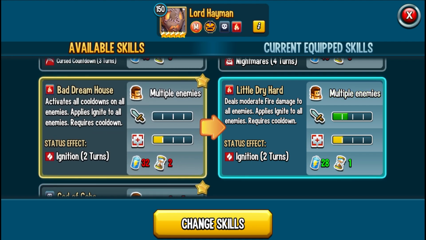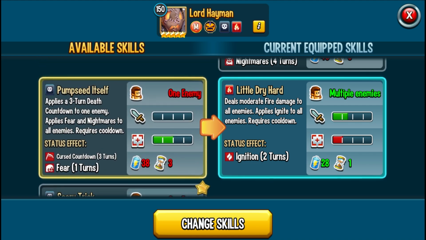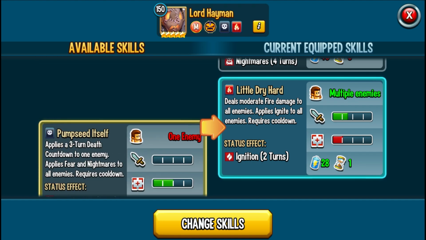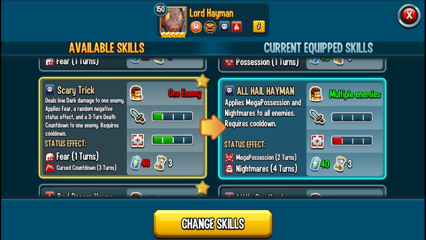Possibly possession, cooldowns. Bad. Like, realistically, this is me not playing around anymore. If you were to use this monster, you need to be strategic, and it'd be a lot more of the single target skills with the AoE effect than actually running the AoEs. But for the sake of fun and comedy, we will do like the 3-turn death countdown, Fear, random negative effect, 3-turn death countdown. Does he not have a let's see, random possession, random torture?